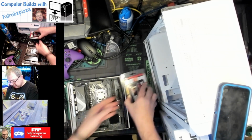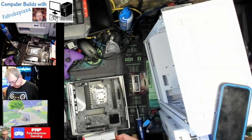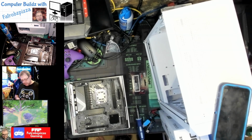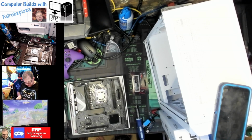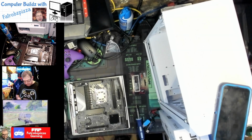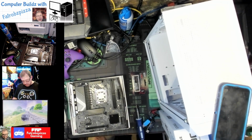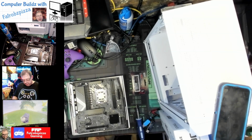Let's go ahead and get our memory installed. Like I said, this is Silicon Power. It's two 16 gigabyte sticks, so 32 altogether at 6,000 megahertz. So we're going to have to enable the, is it Expo? Yeah, Expo in the BIOS in order to get those higher speeds. But we're going to do that anyways.